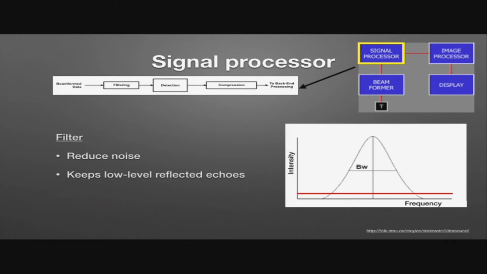And the way we start doing this at a very basic level is, again, we're talking about the bandwidth. And we know what the bandwidth is of our received echoes based on the operating frequency that we're transmitting at. And so we can look at trying to focus in on just that level and remove the low-level intensity echoes that are either side of that. So this is a first way that we can try and filter out some of that noise. And what this does is it just improves your depth of penetration as well as keeping some of those low-level reflected echoes.